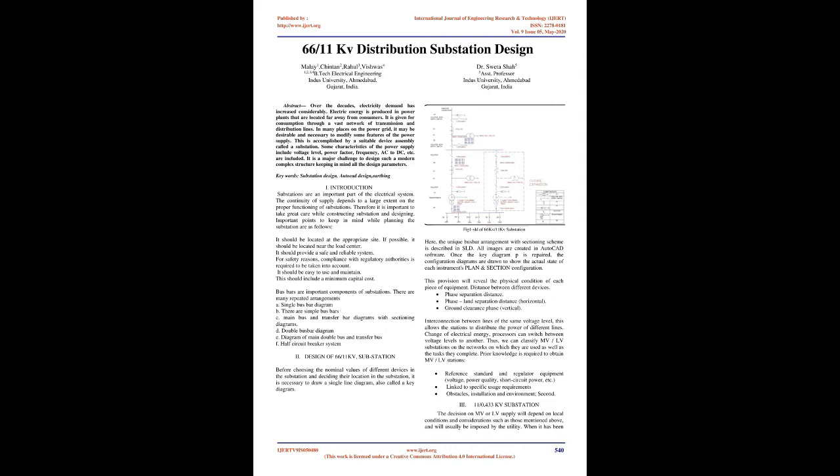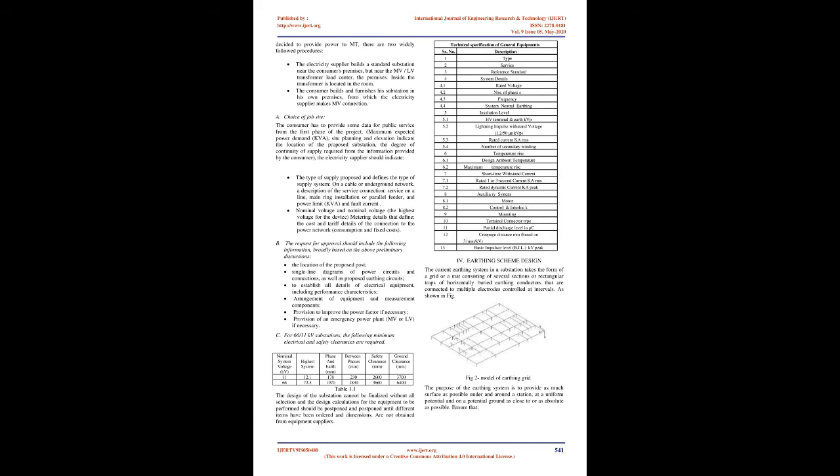Thus, we can classify MV/LV substations by the networks on which they are used as well as the tasks they complete. Prior knowledge is required to obtain MV/LV stations: reference standards and regulator equipment, voltage, power quality, short circuit power, etc., linked to specific usage requirements, obstacles, installation, and environment.